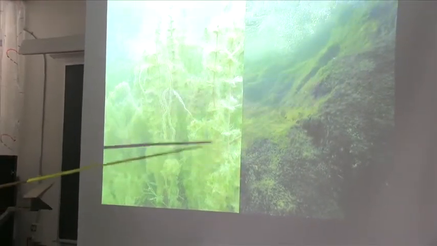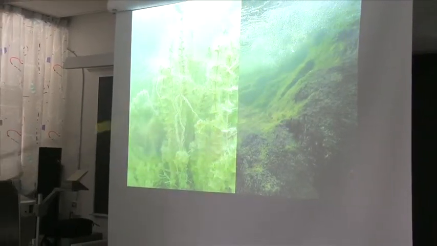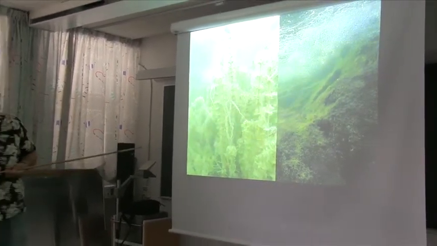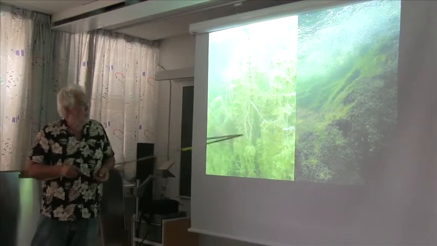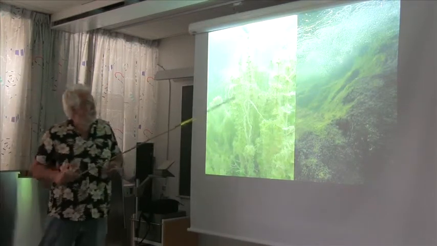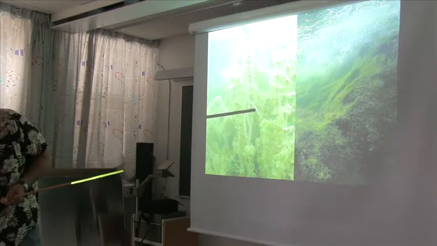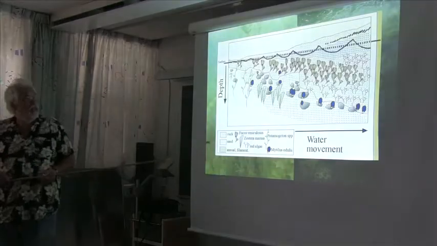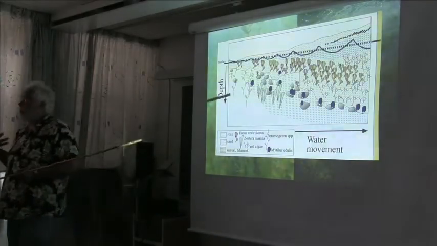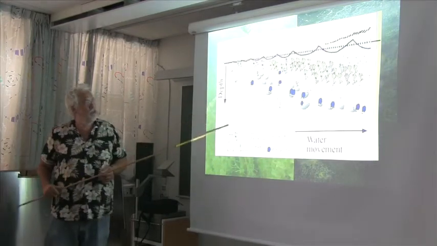The other extreme, if you go to the ultra sheltered bays in the Askö area, you have this abundance of different phanerogams. Almost all of them of freshwater origin, and in this case they're also covered by filamentous algae, so you can hardly see them, but we will collect them, and you yourself will collect them on Tuesday. This is a graph just showing how the species are dependent on the wave movement for their depth distribution.